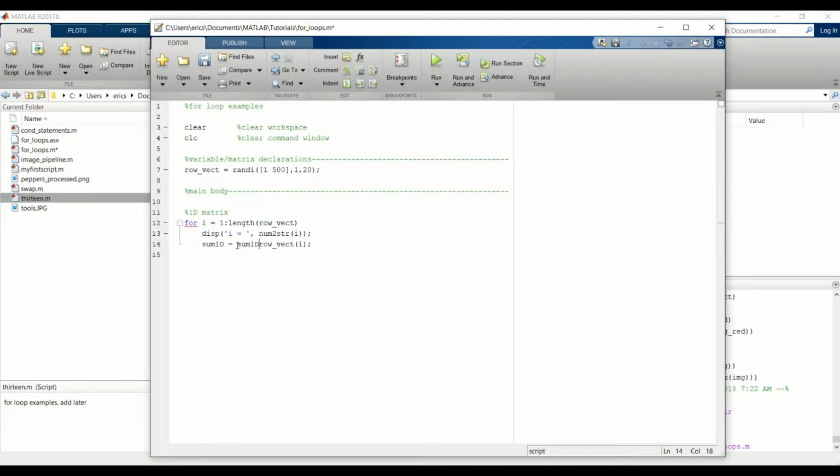Well, just use the same variable there, and now it will keep the previous sum and add it to the next element in the row vector.